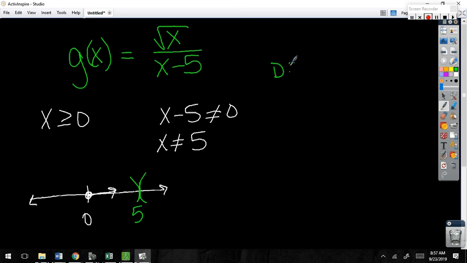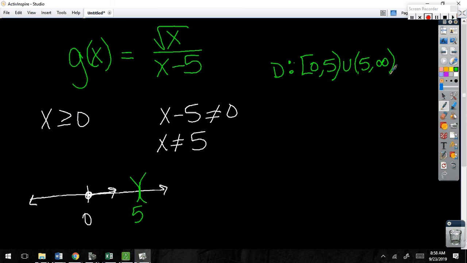Look at your number line. What's the smallest x can be? 0. Is it a bracket or parenthesis? It goes up to what? 5. How do I leave out a number in interval notation? Double parentheses with a U, right? Because this had both scenarios in here. This had the radical, which means it had to be bigger than this. I got two different parts but I have to make them into one.